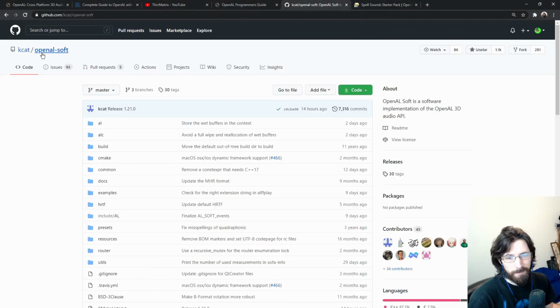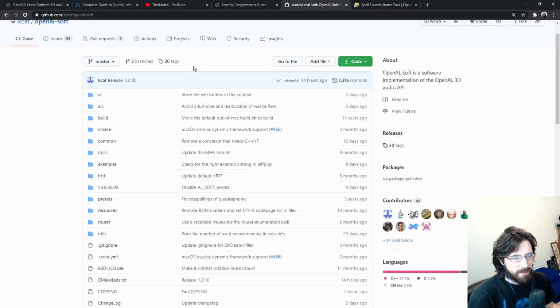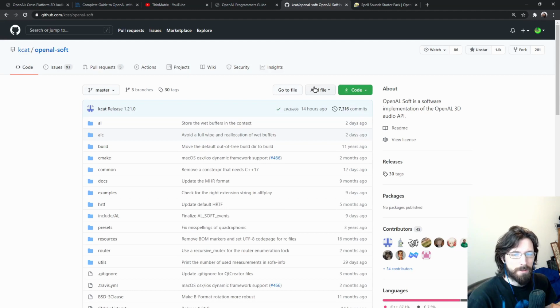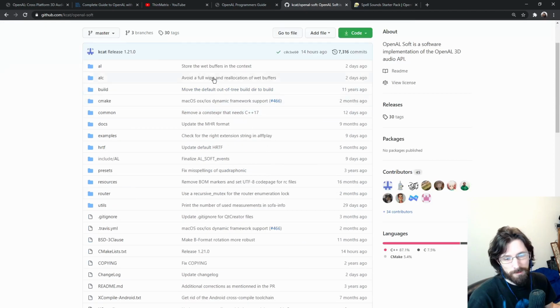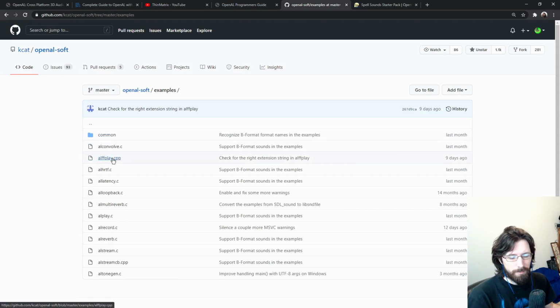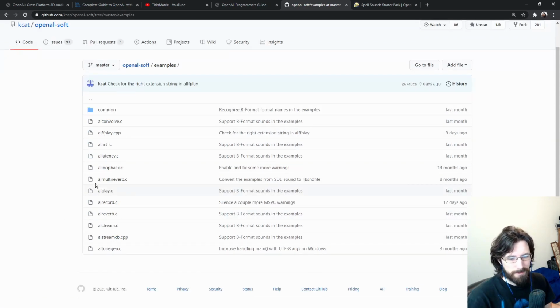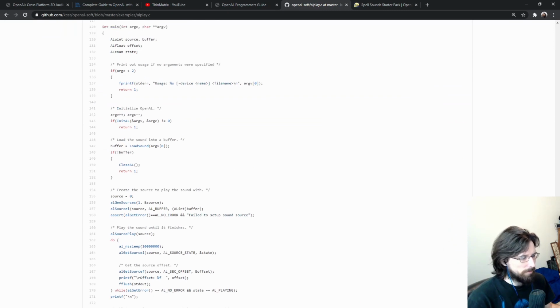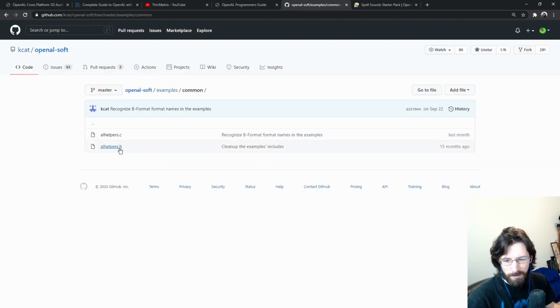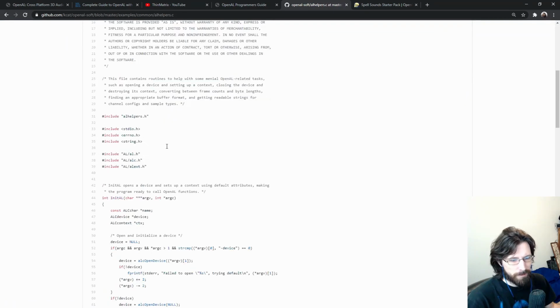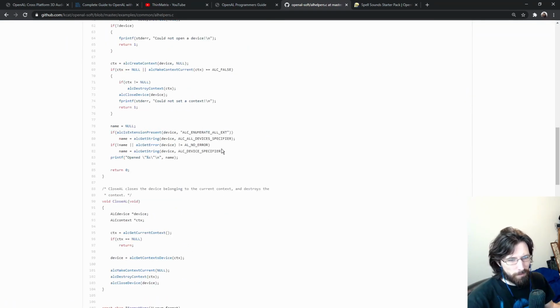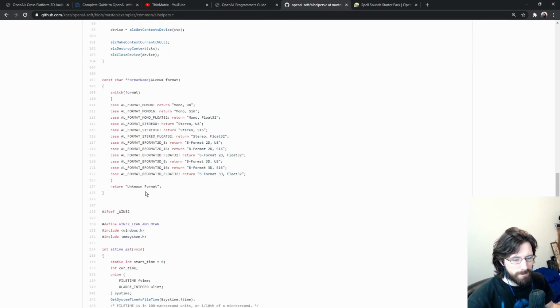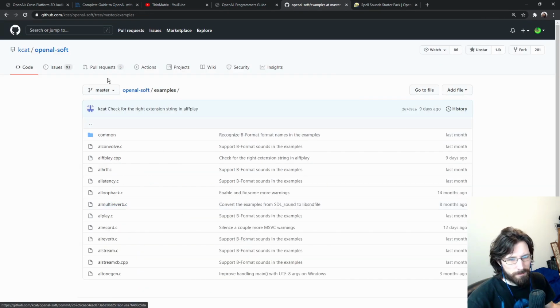Okay, well, they have a GitHub repo, openal-soft, and in here, of course, is all the code and the library, so you can compile and link the library yourself. We're going to be using the vcpkg manager, though, which is basically going to pull down this and link it. It is important to know that they do have examples, and in these examples, you will find some pretty good bits of code. If you're used to OpenGL already, this is probably not that bad. One of the big things in here that I used that I didn't really see elsewhere was that in their loader they have a pretty nice set of stuff for loading sounds, and I'll go through that when we get to the code. So this is just another good resource if you get totally stuck or just want more examples.